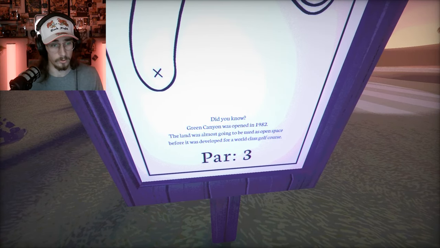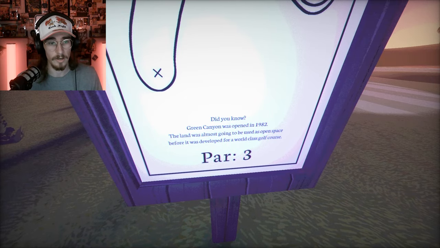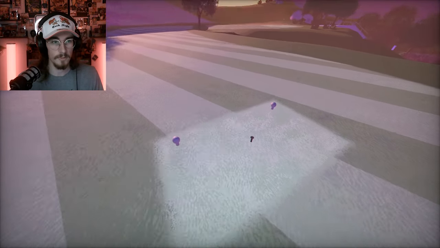Did you know Green Canyon was opened in 1982? The land was almost going to be used as open space before it was developed for a world-class golf course. Awesome. That's actually pretty cool. I like the little notes of history.